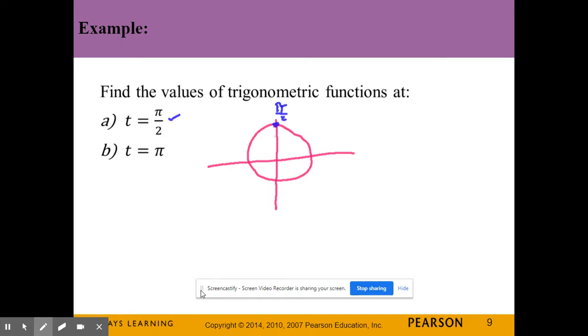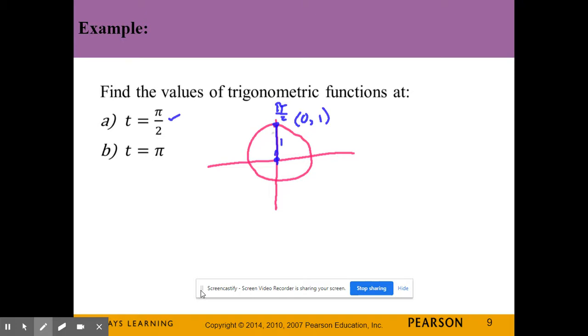Well, what's the ordered pair there? The ones in between, we're going to need to do some more work to understand what each of those ordered pairs are and why they are what they are. However, if you know the things that we've already defined, circle, origin is the center, the radius is 1, you know that this distance is 1, right? You also know that the y value would be 1 there. You also know that the x value, since it is right above the origin, must be 0. So the ordered pair here must be 0, 1.